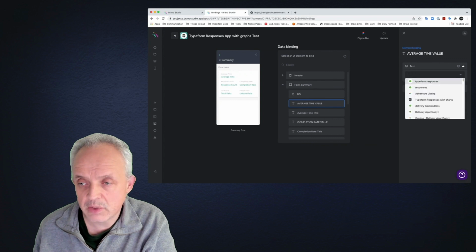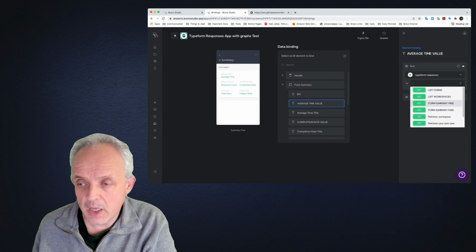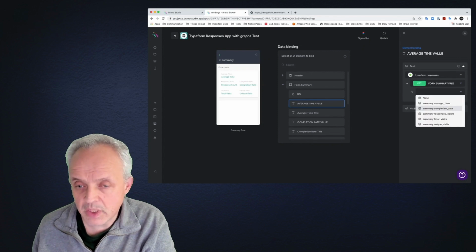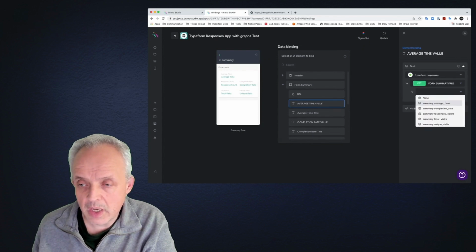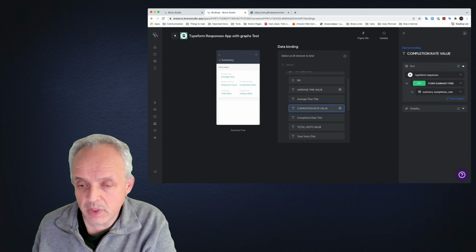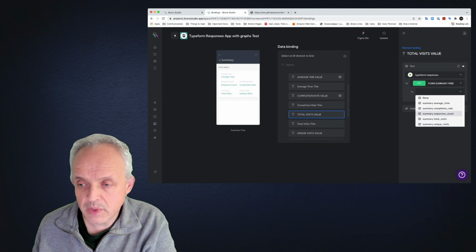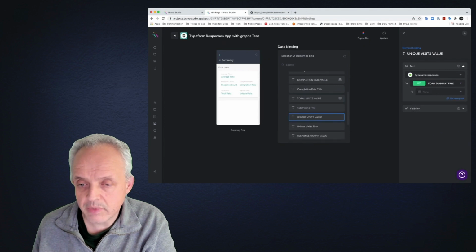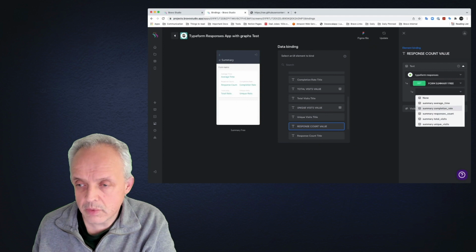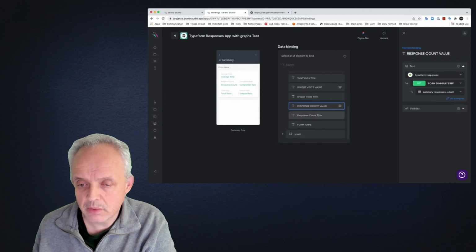So we want to connect to Typeform responses, and then form summary, and we want to connect it to average time, and we want to connect the completion rate, total visits, and unique visits. And then the response count.